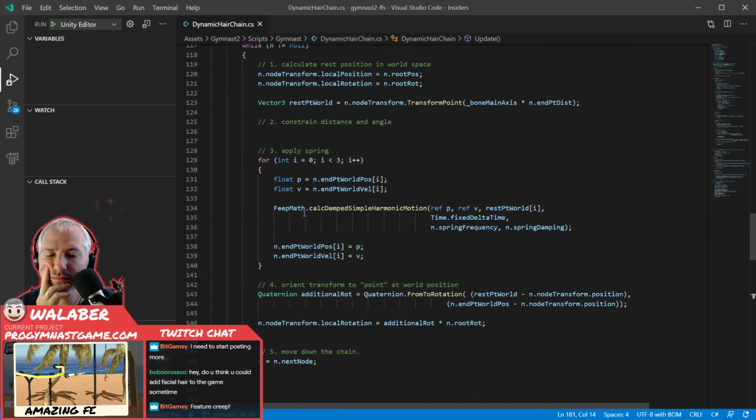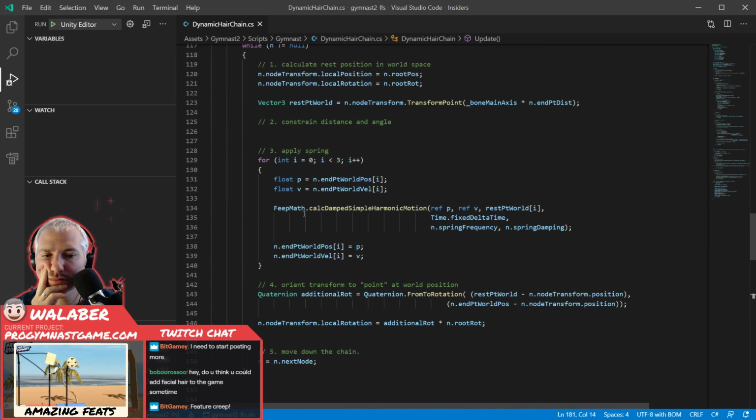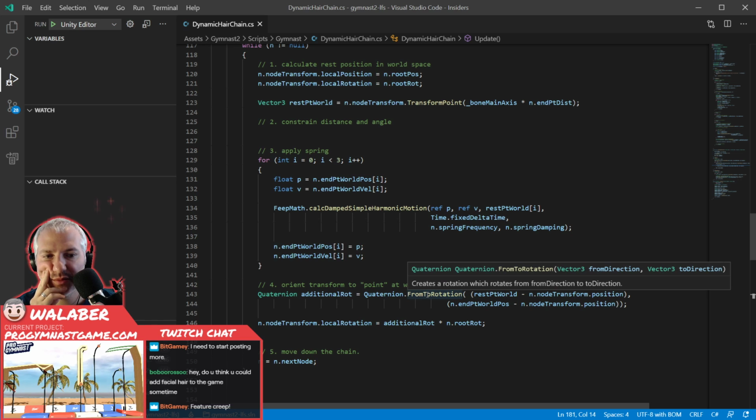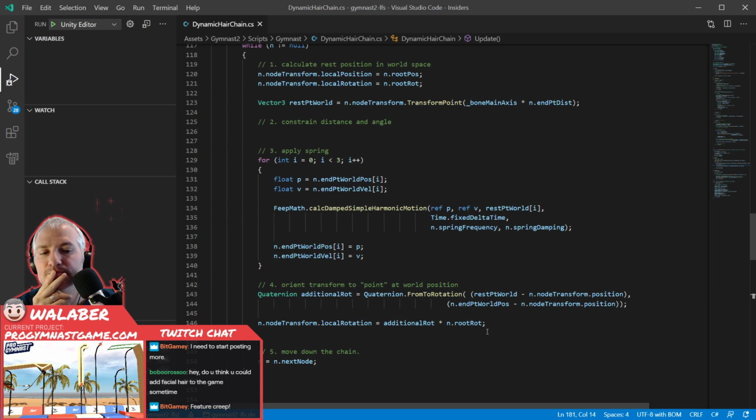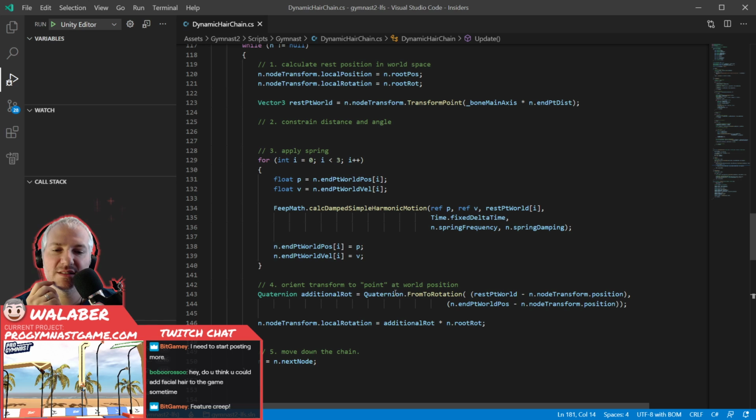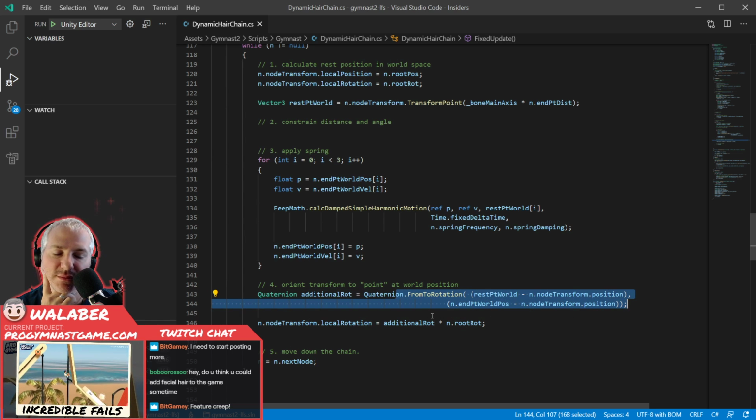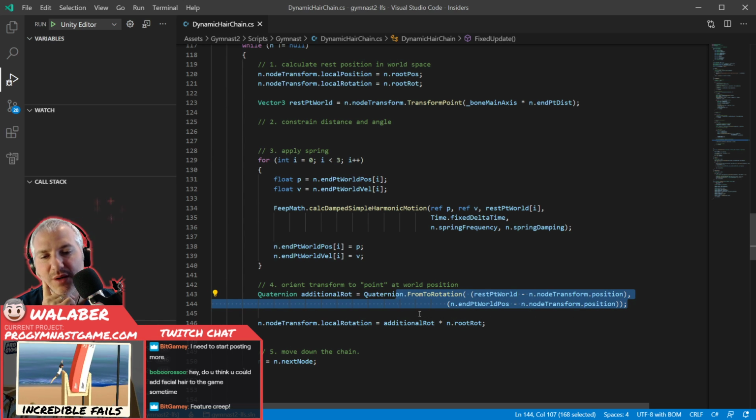So right, from direction to direction. Now this is in world space. That probably matters.